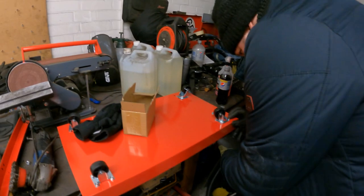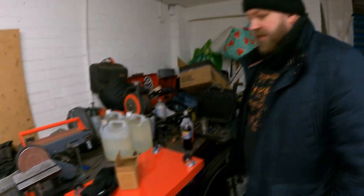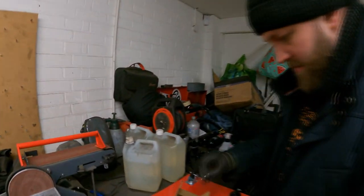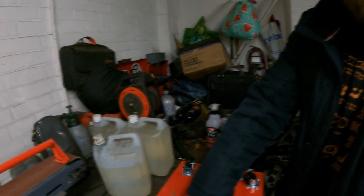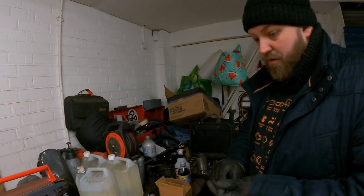Morning. Hello. I see it's just got serious. Indeed. So lots of tools, lots of mess. This is an attempt to clean some of it up a wee bit. And as you'll observe by my tyre, it's lovely and warm today as well. This has got two shelves in it, base, a shelf and another shelf. I'm going to put the red Halfords kit on top and just try and bring some order to the chaos that is our unit.